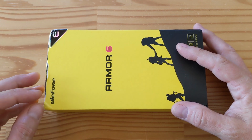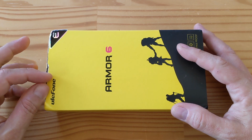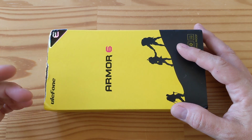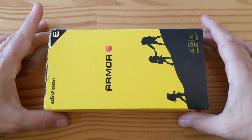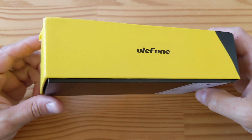I have here the uleFone Armor 6 ukulele phone. Armor 6 uleFone ukulele phone. Let's just call it the ukulele phone, shall we? There it is from all sides.